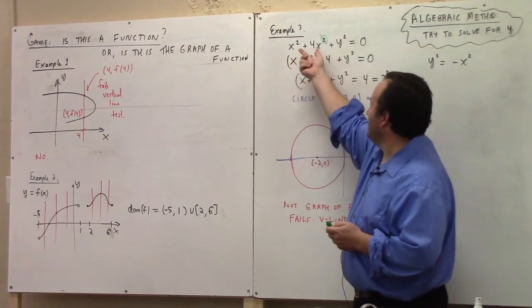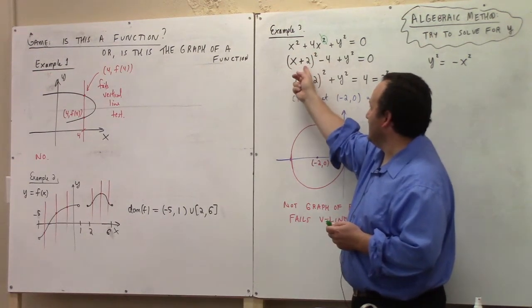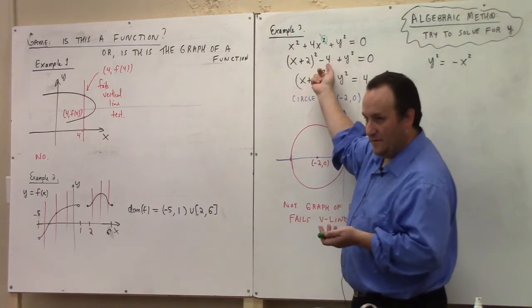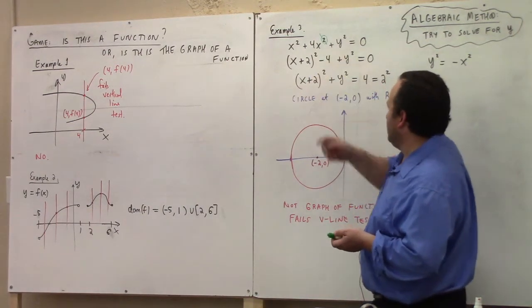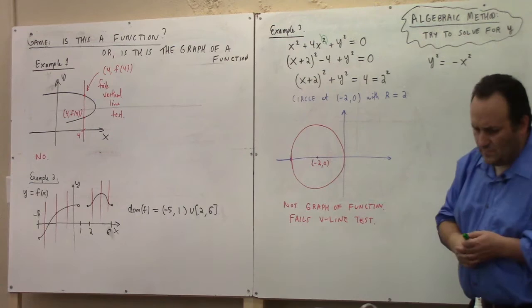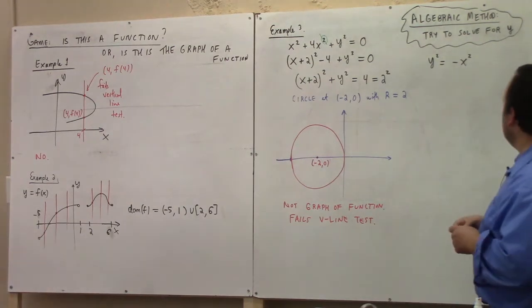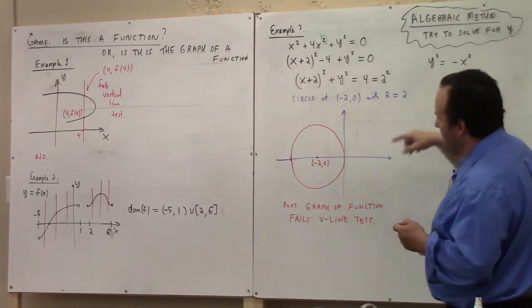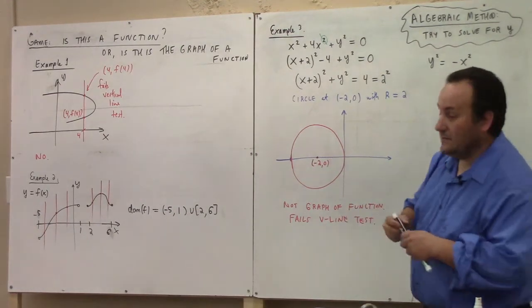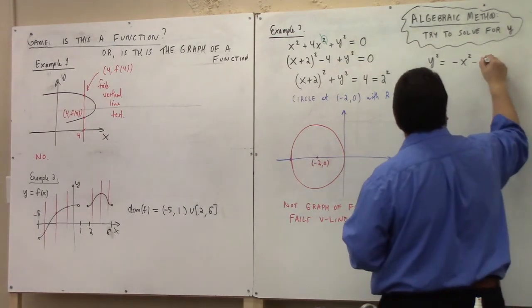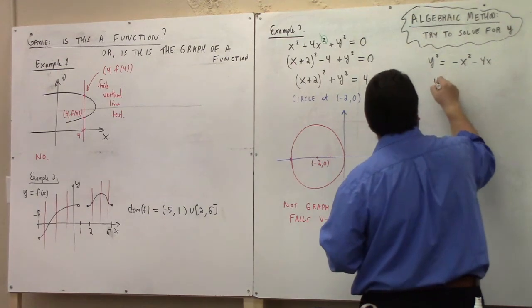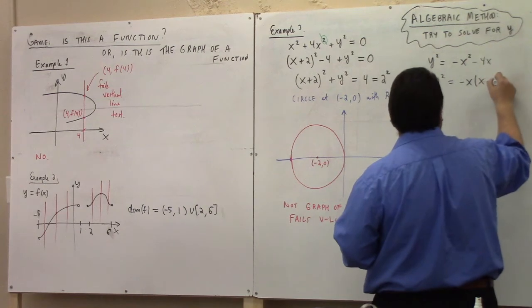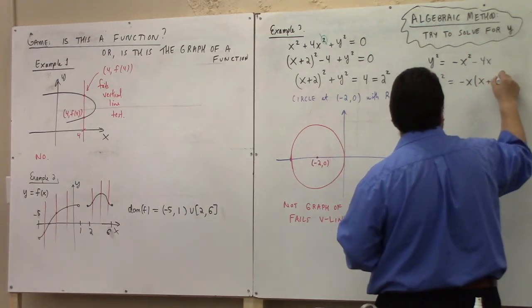But no. So we complete the square by taking half of that, x plus 2 squared, and then of course that adds 4. So I have to subtract 4 to be fair. It adds 0, and the y squared just rides along. Sorry about that. So if we just solve for y squared, we've got y squared is minus x squared minus 4x, right? Which we could rewrite as y squared equals minus x times x plus 4, right?